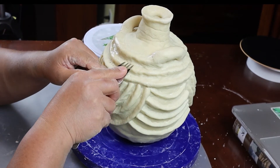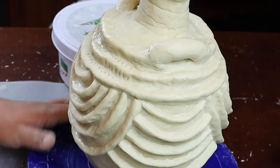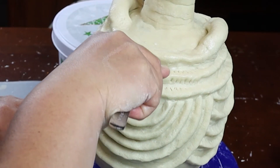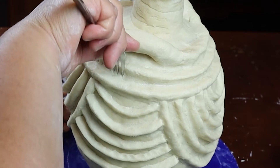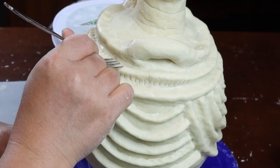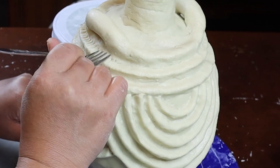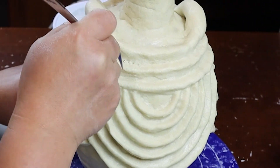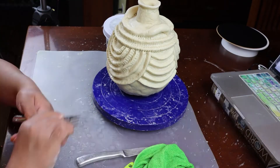I need to figure out if pressing down would be better and then press up this way. That works perfect. Press down and then flip it and press up. That's the smart way to do it. That way I could get those little marks in much faster instead of doing one at a time. I might go back in and touch it up with a tool, but right now this fork is really doing it.